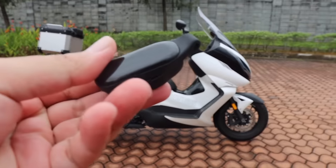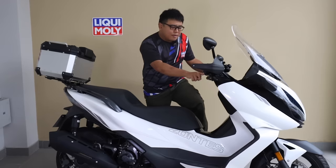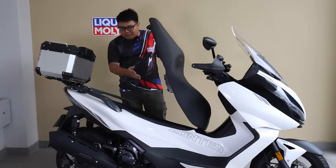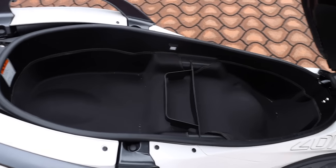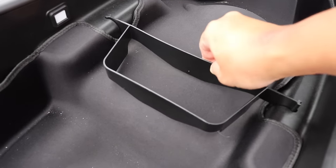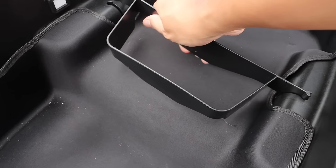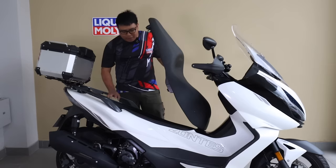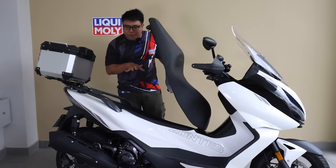As long as the key is within range of the bike, just press the seat button and you can access the storage. And I must say, it's very huge. It comes with this divider to put small stuff, to ensure that it doesn't move around. And you can remove this actually. And there's lining. My presumption is that this lining is also included with the bike. And this hump over here is actually to accommodate the engine. But overall, if you ask me, it's very huge, it's very large.